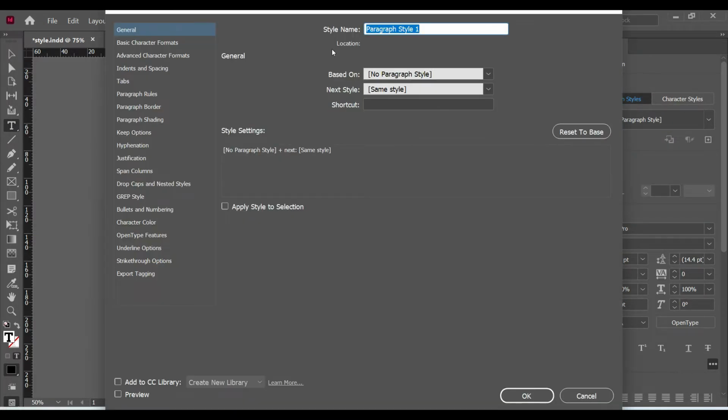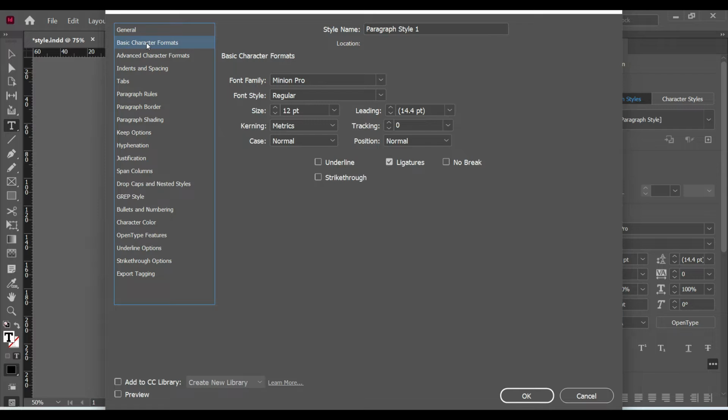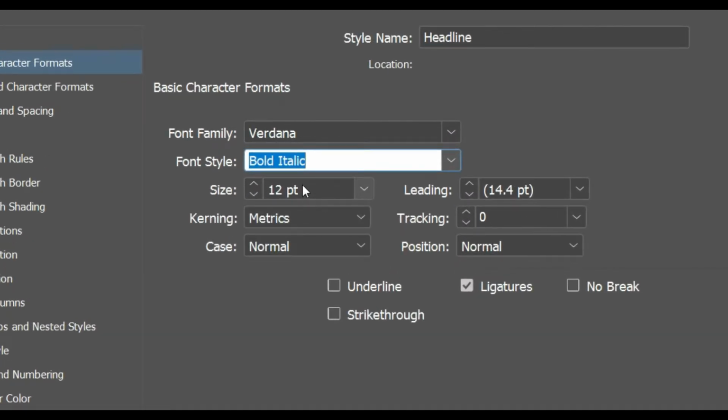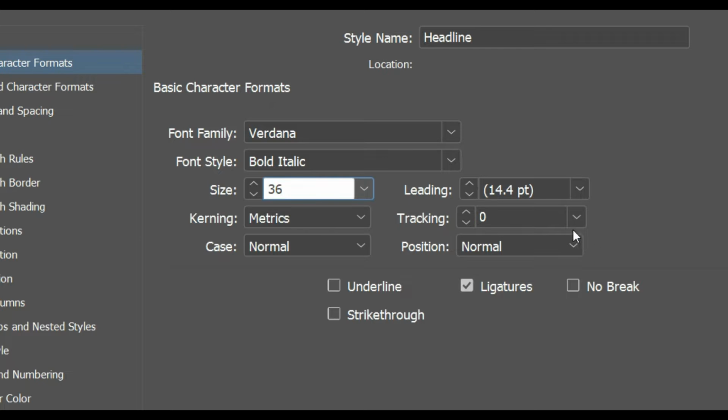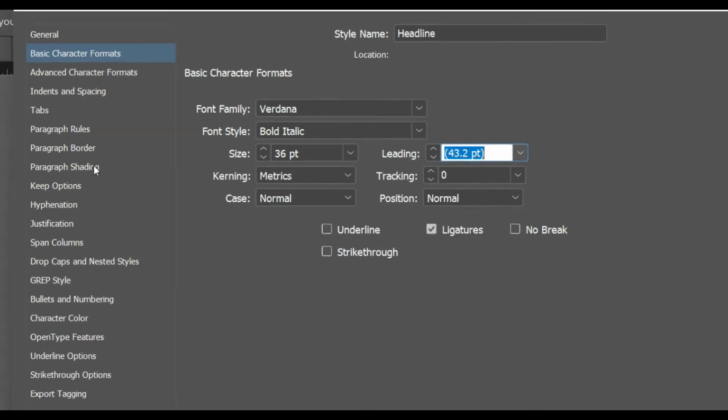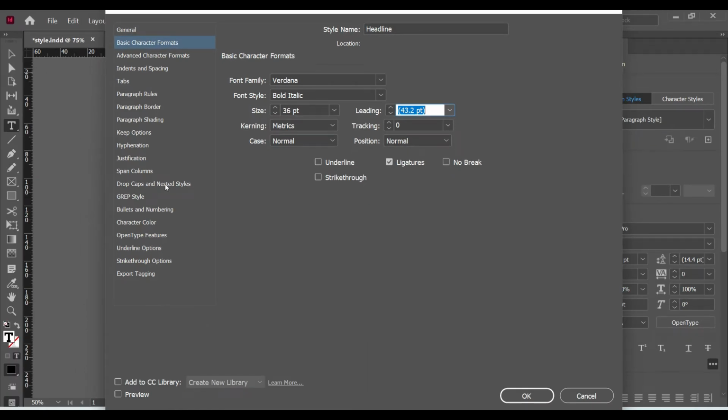So we can define character formats within paragraph styles. I might require my headline to be Verdana, for example, and I want it bold italics, and I want it of 36 points. Leading will be auto for that, and I can have other options there like underline, and I can even have paragraph rules and borders. We can also have drop caps, as we'll see later, and I press OK there.